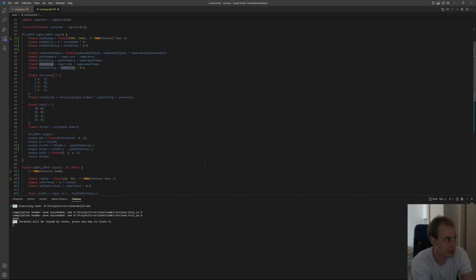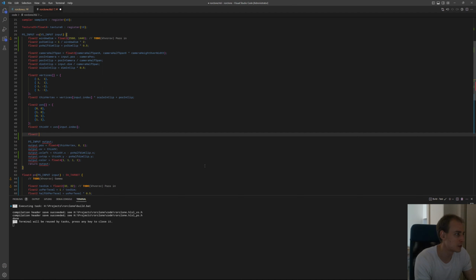So we know how many pixels the whole thing takes up. Dim in pixels is dim in clip times pixel dim, or, well, divided by, I guess.